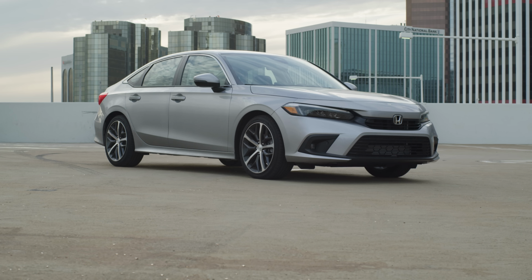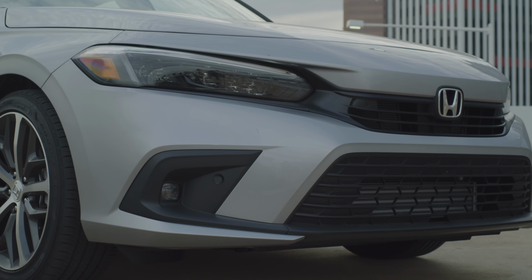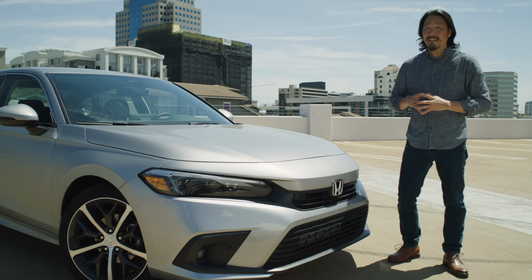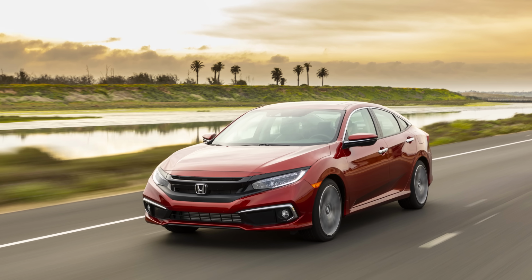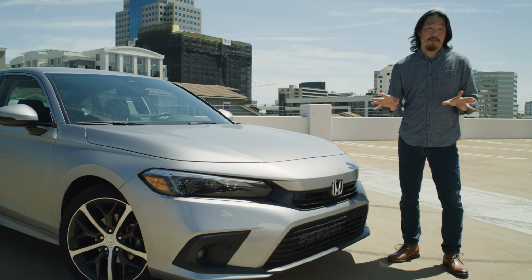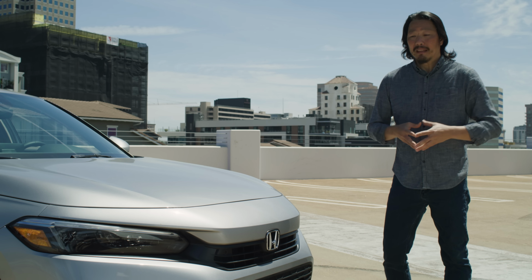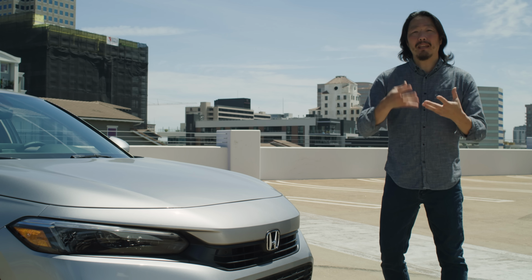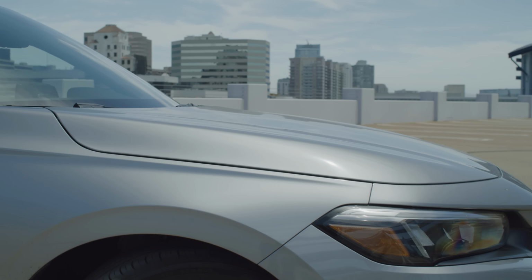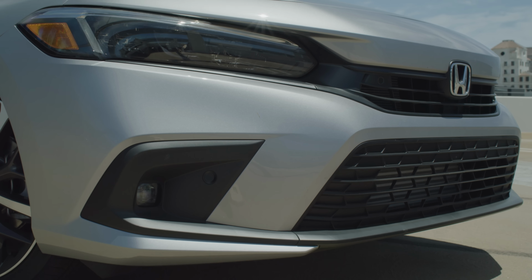There's been a lot of debate over the styling of this new Civic, with a lot of complaints saying it looks boring. And I can understand that sentiment, but I don't think that's such a bad thing either. The last Civic had a lot going on design-wise, and I wasn't a fan of the busier grille and numerous fake vents. To me, it was a little over-designed. This new Civic, it's not nearly as angular or sporty, but I like its cleaner lines. I even see a hint of the old second-generation Honda Accord from the 1980s in these headlights and grille.